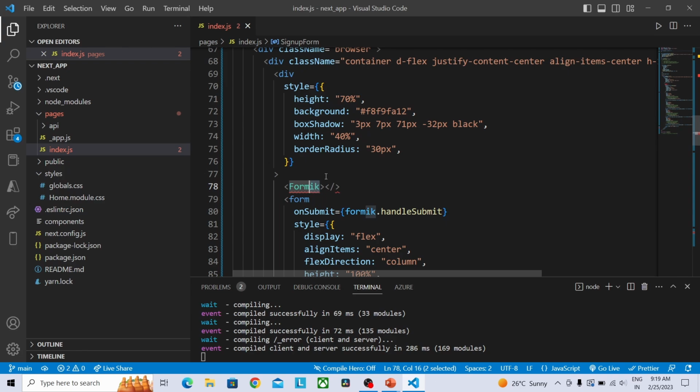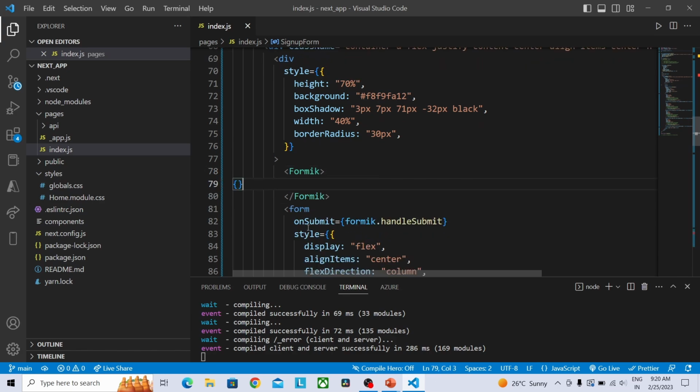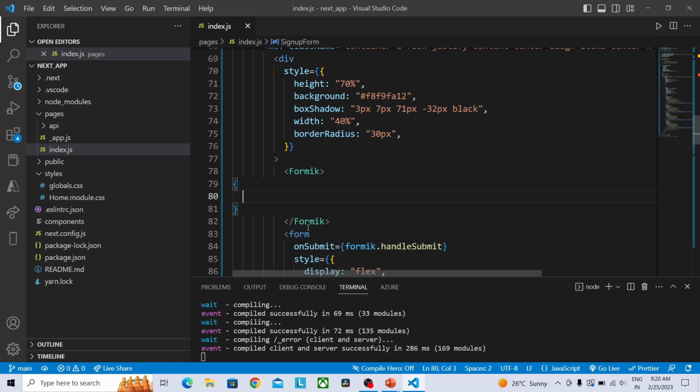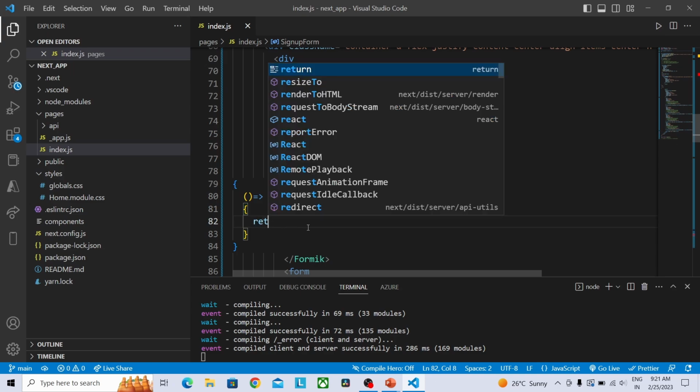Inside Formik, I am going to provide curly braces and an arrow function. So remove this one, arrow, and return function.